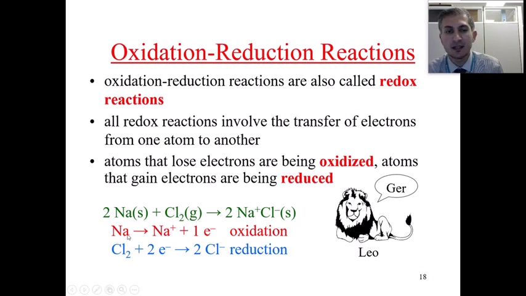It means sodium loses one electron and makes a cation. We remember that metals lose electrons and make cations. Losing electrons, we call it oxidize. And this reaction, we call it oxidation.